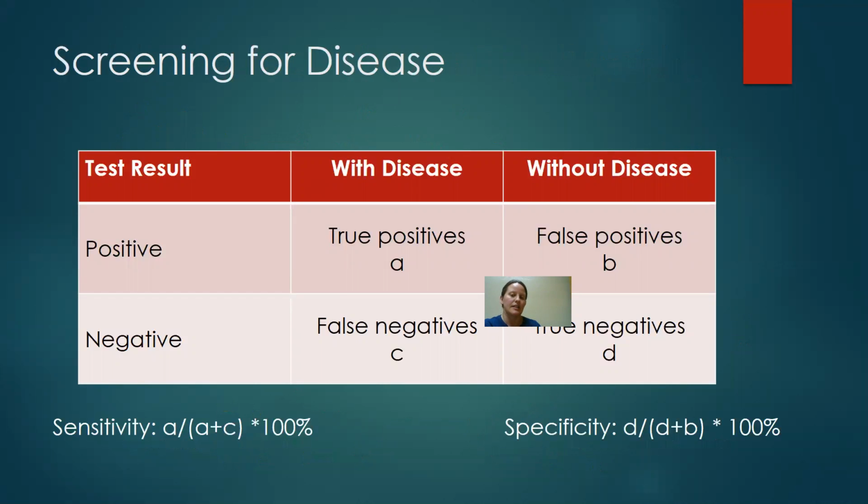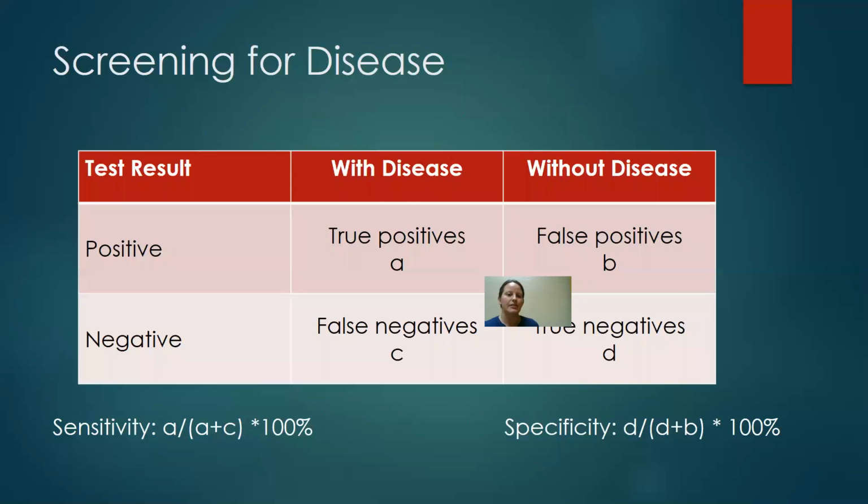Another aspect, and this doesn't really relate directly to measuring disease itself, but we talked in an earlier video about secondary prevention, so the 3 levels of prevention. And secondary prevention is detecting disease early. And so in order to do that, we need to have screening tests for disease that are effective, that work well. And so the way we measure whether or not a screening test is worthwhile, if it does its job, is by using sensitivity and specificity.